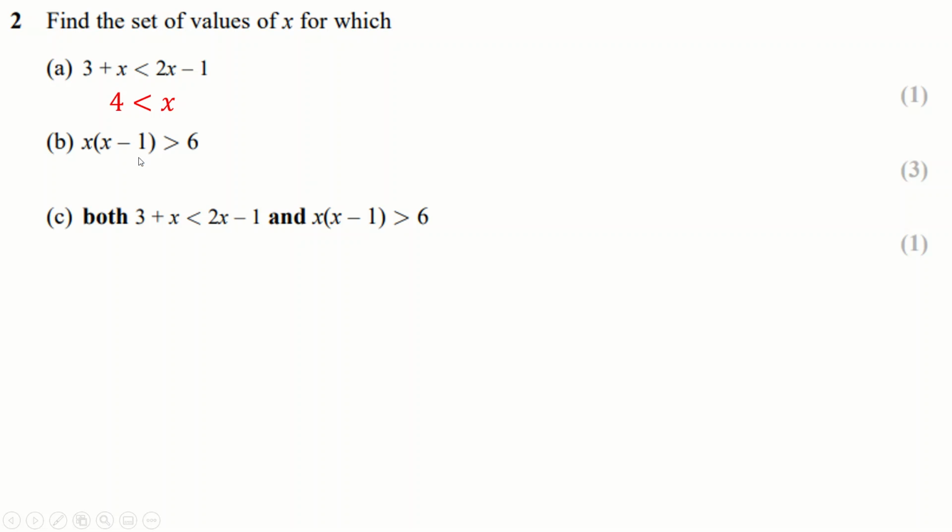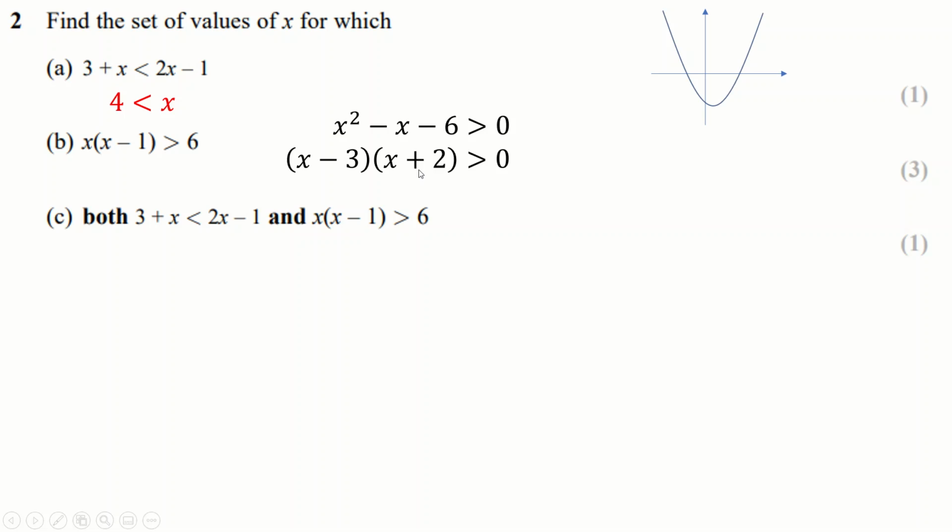Okay, cool. This one, expand out, move the 6 over. Factorize again to find your critical values at 3 and negative 2. If you want to, you can sketch this. It's a quadratic that looks like this with values at minus 2 and 3 critical here and here. We want to be greater than 0, so we want to be over this side when x is less than minus 2. And we also want to be when x is greater than 3. So if it's greater than the number, you want to be having these two inequalities on the outside. If it's less than, then you'd be in between the two. That's the general rule.